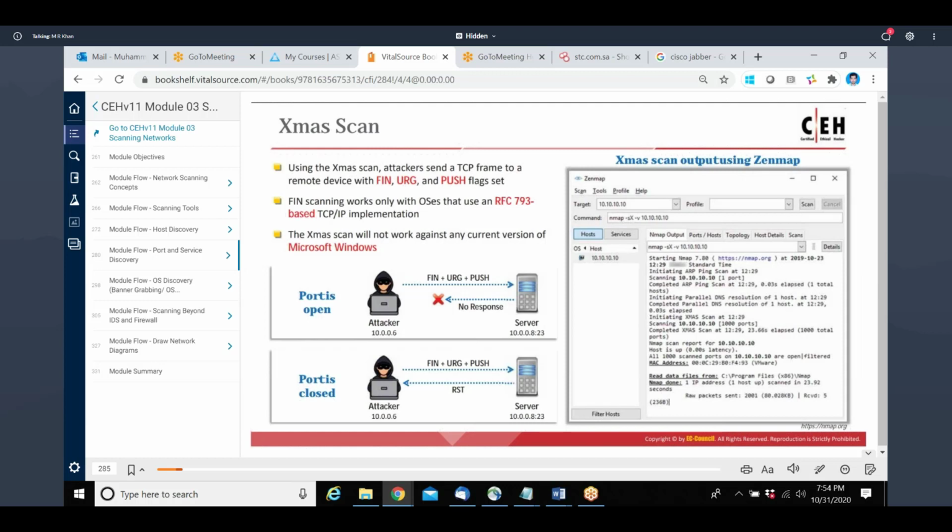We don't want to send more requests. If we send more requests, what will happen? The monitoring tool will detect, oh, we are receiving a lot of requests from a single source, and the requests are not related to communication. These are related to TCP flags. So it will give alerts.